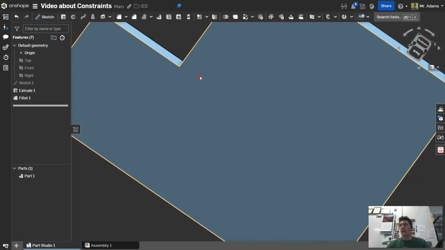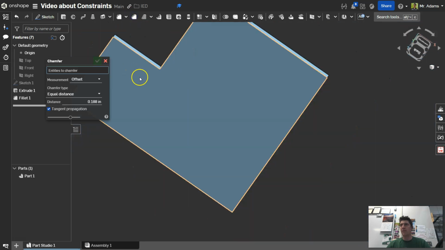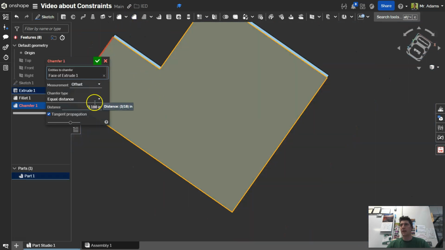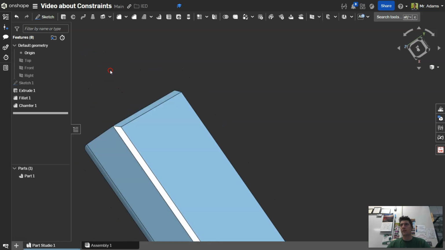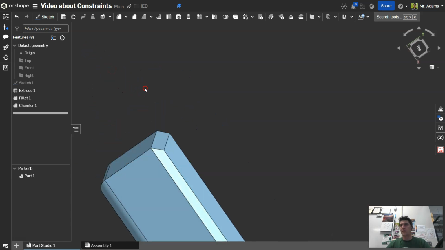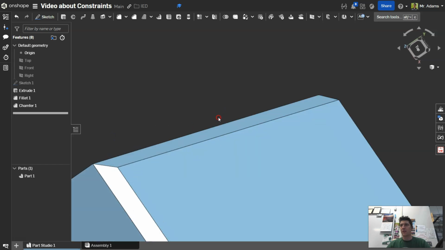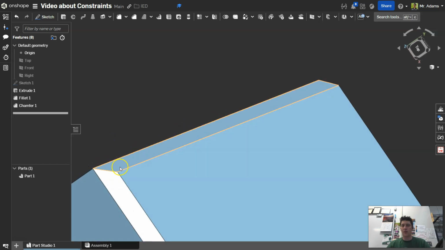And on the other side, I'm going to add a chamfer, which is a lot like a fillet, but has a slightly different effect. So when I zoom in here, you can see that instead of having a rounded edge like the fillet on the other side, the chamfer, it's like the corner gets cut off, right?